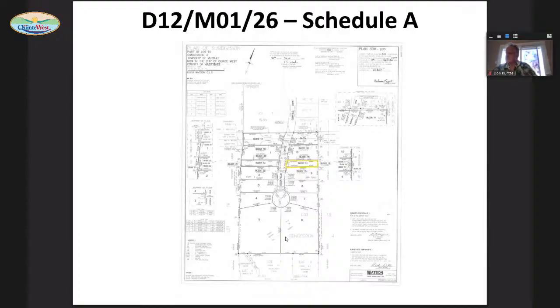And we're using the deeming bylaw process now just to remove any potential legal encumbrances that might create doubt as to the original creation or the ownership of that property. We've been in contact with the purchaser's lawyer, and they are of the same opinion that we're using the right process here. So staff are recommending approval of this application.